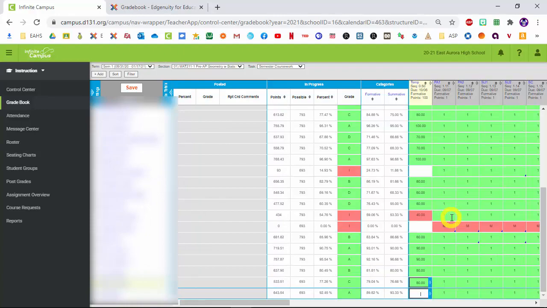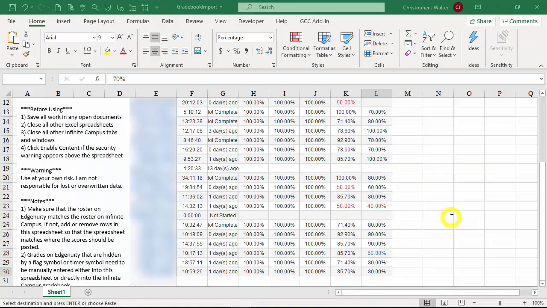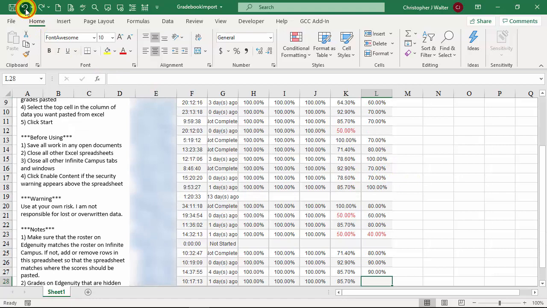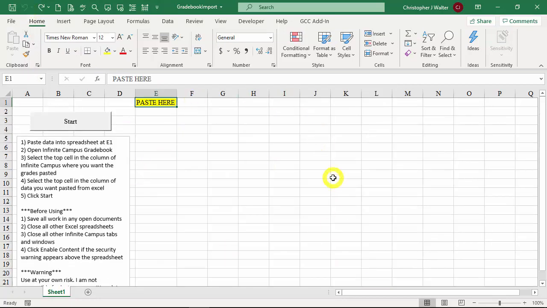Once the last student's grade has been imported, it will put you back at the spreadsheet right here, so that way you know that you're done, and then you can resume clicking. You can now import a second column if you want to, or if you want to go to a different class, then I recommend using the undo button to remove the grades, so that way you have a fresh sheet to start again. That's all for today.